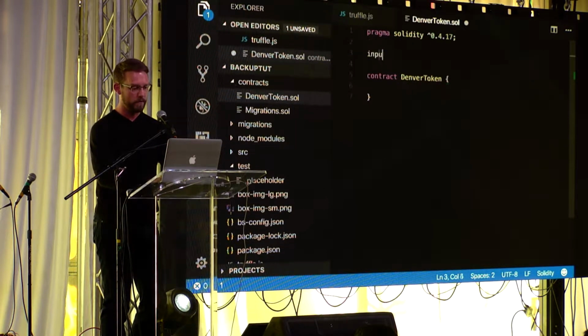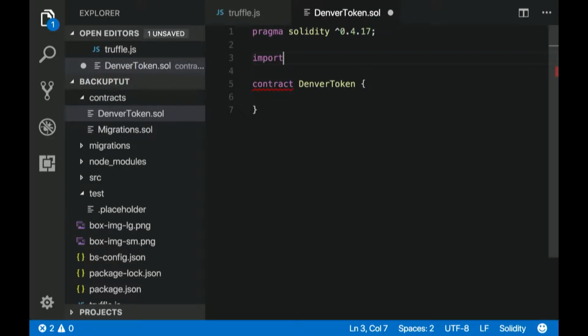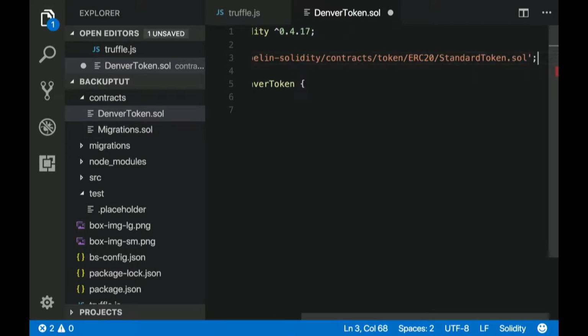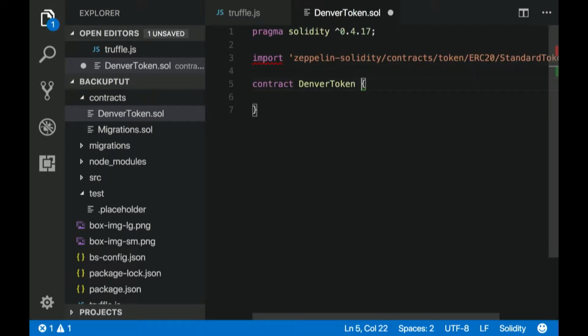So I can simply import the ERC20 contract here, and then inherit it in my contract. I want to set this contract up with some basic information about it.